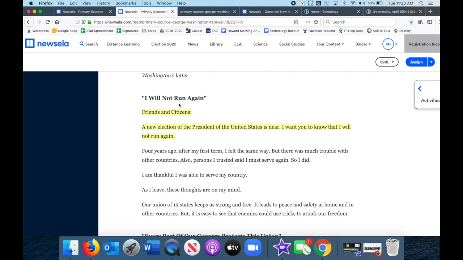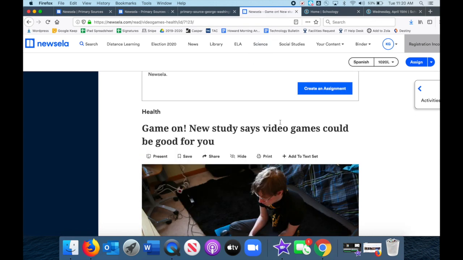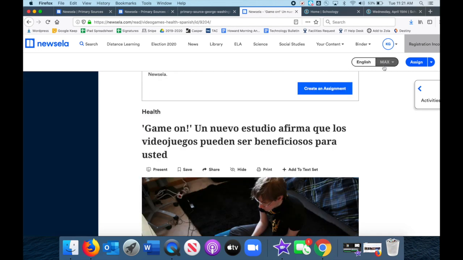It is also worth noting that some articles, though certainly not all of the articles, also have the option of being translated into Spanish, and what's more, different Lexile levels of Spanish. So here, I have this article on how video games can help with your physical fitness. I have not yet read this article, but I'm a bit skeptical. And on top of having the normal option of adjusting the English Lexile, I also have the option of translating the article into Spanish and then adjusting the Spanish Lexile level.